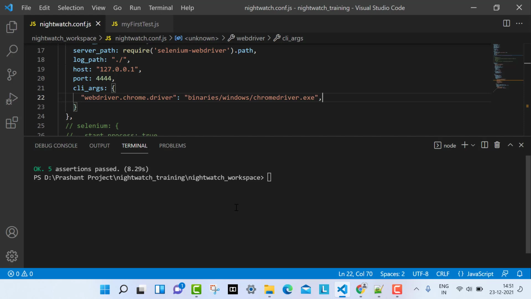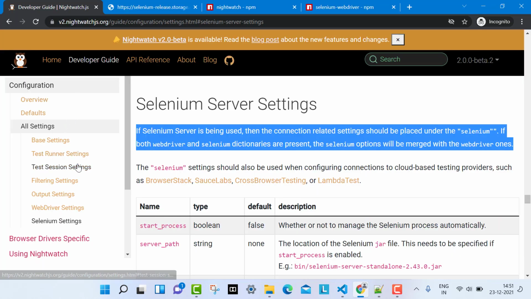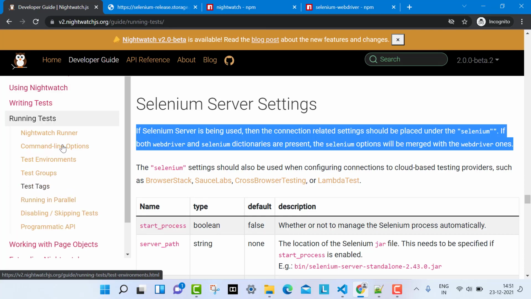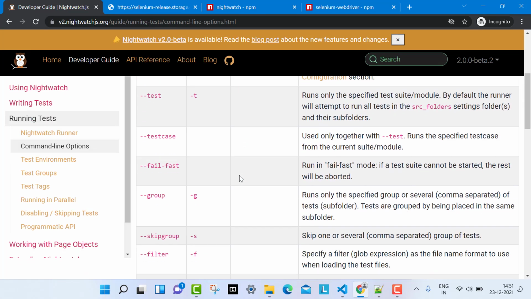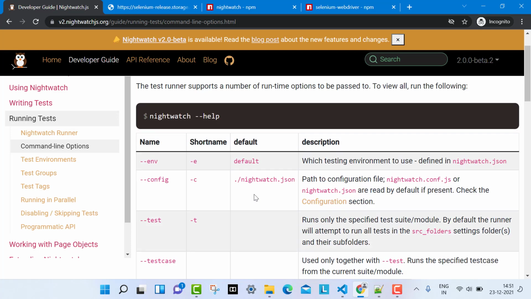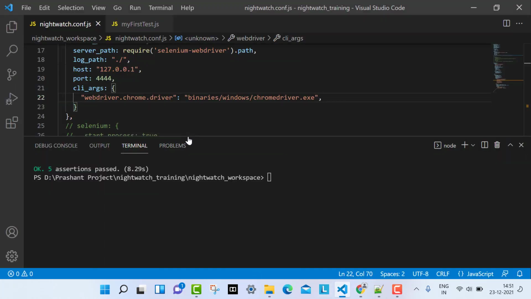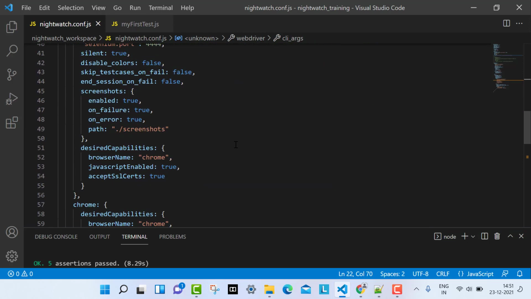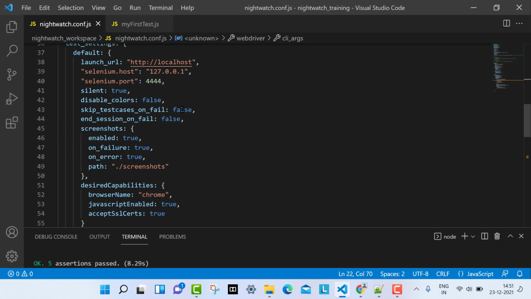Okay, so what we have seen is how we can execute the test cases and how we will write the test cases. Still there are a lot of things in the execution regarding these command line options, how we will use these command line options. In the next sessions we will see that, because there is some question there, right? The question is where we have used these, we have not used these things, correct?